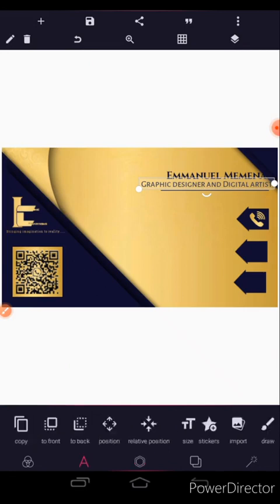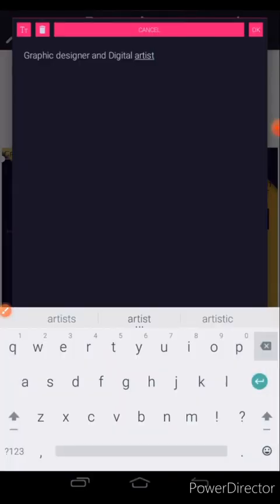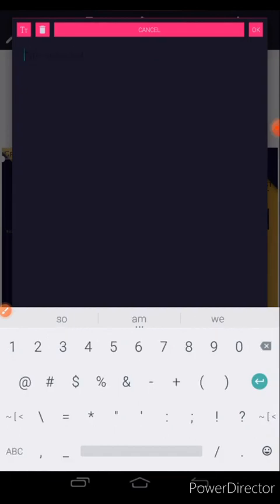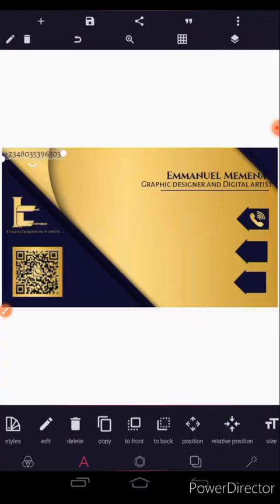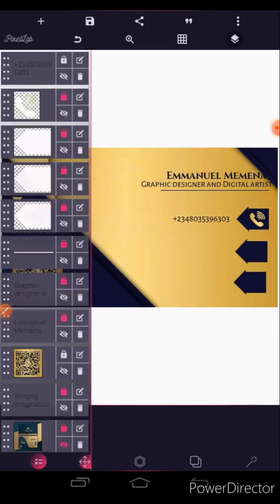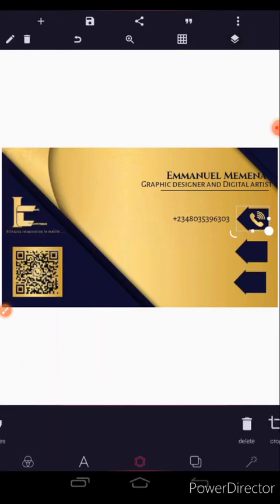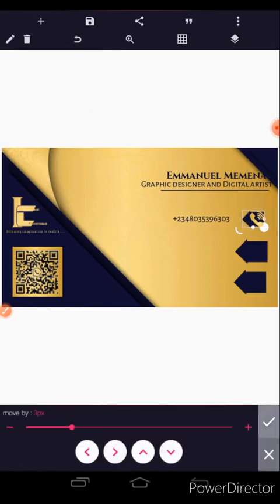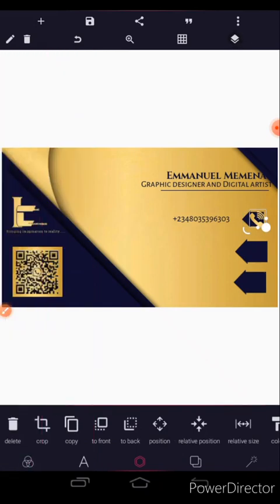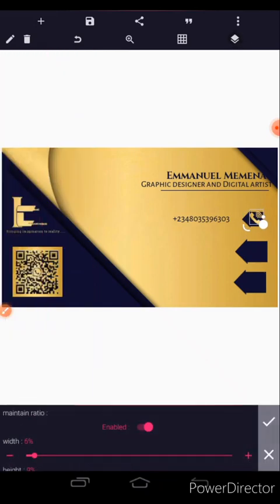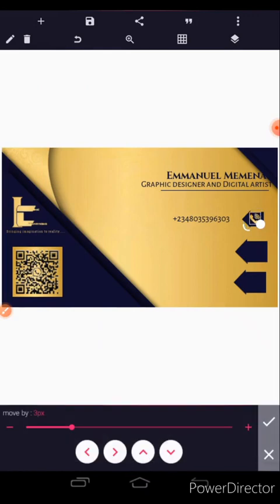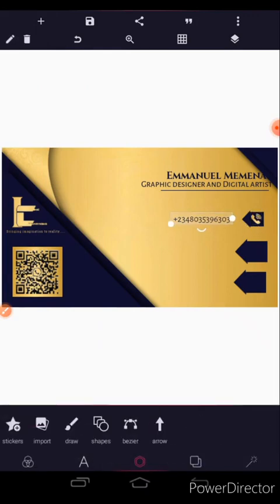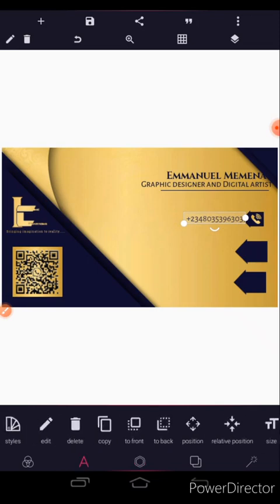Okay, so let's put in our text. So here we're gonna be putting our contacts. So let's do that rapidly. Okay, let's put in our text. Okay, so positioning this way, we consider our image. Our shape is looking too big, so kindly reduce the size a little and also position it in the right way. Okay, we'll reduce the size for the code too. Okay, then we'll put in our text and keep it in a very nice way.